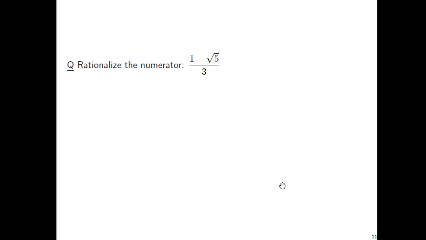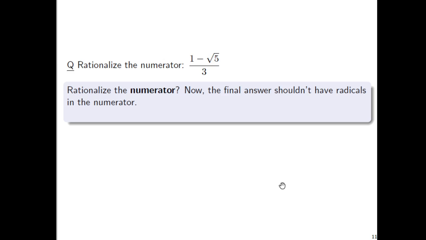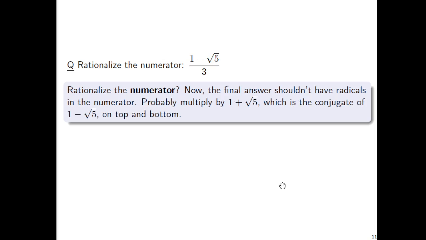Okay, let's rationalize the numerator. I know this sounds strange. It says numerator. We haven't really talked about this, but let's put on a little bit of creative thinking juices here. Rationalize the numerator in 1 minus root 5 over 3. So now the idea is we should try to not have radicals in the numerator, right? So let's look at the conjugate of 1 minus root 5. This seems to be the hunch, right? Well, the conjugate is 1 plus root 5. And maybe we should take that 1 plus root 5 and try multiplying by that on top and bottom. Will it work? It'll work out.